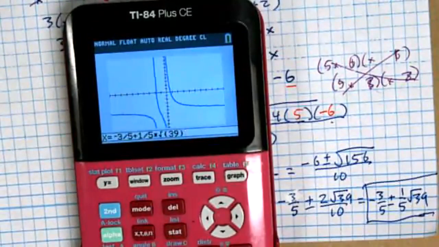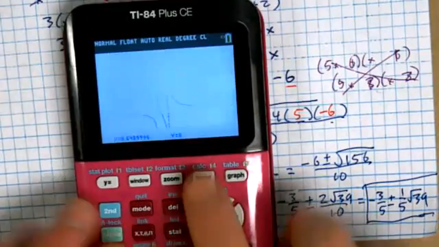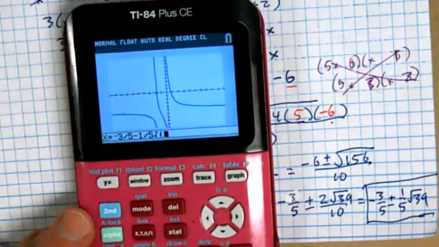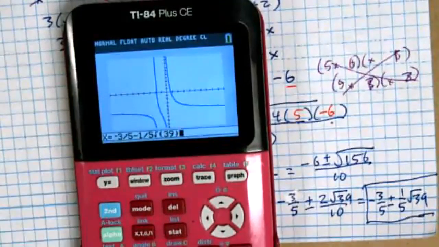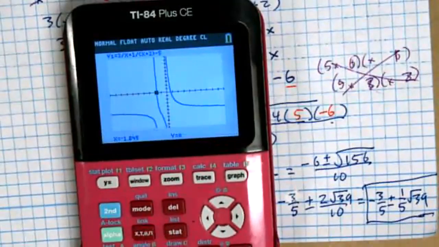And hit enter and keep my fingers crossed and hope that I get a y value of 0. Does it work? Oh, please work. Yes. Beautiful. And then we'll do the same thing with the minus here as well. Negative 3 over 5 minus 1 over 5 times the square root of 39. Fingers crossed for another 0. Verify.